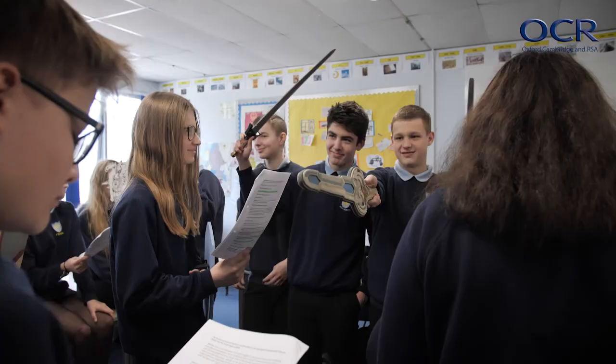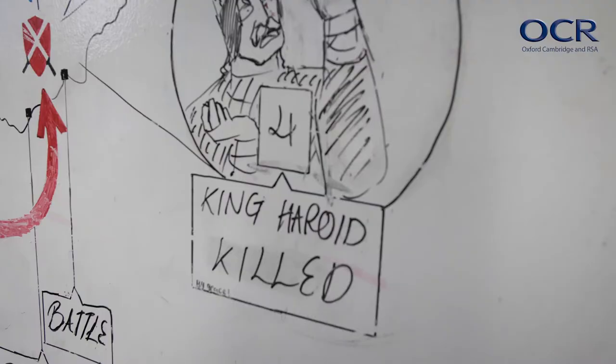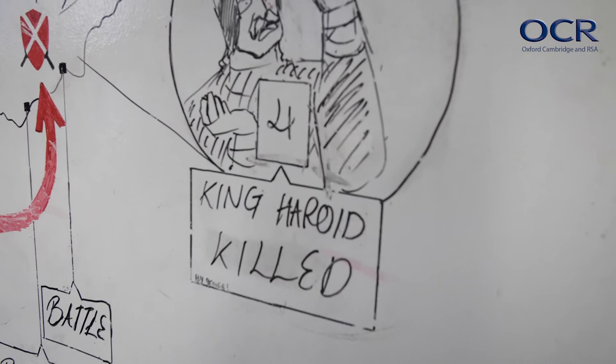Migration is really interesting because you cover such a wide period of time — you can see the differences in the impacts and why people came, and you see how opinions differ, especially because of things like religion and war and how that impacts. And because you can compare it to the present day as well, it shows just how culturally diverse we are.